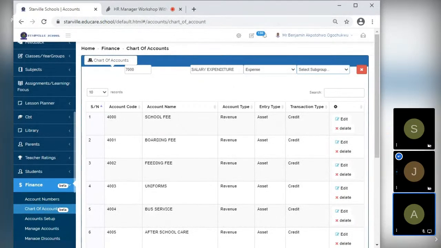So yes, it's the liability. So select that. Select types. Then the type is what? Credit, debit. Is it credit? It's debit. You're removing money from the system. So then click the green button.